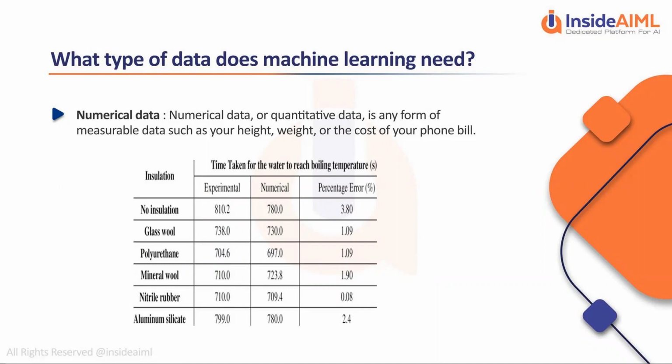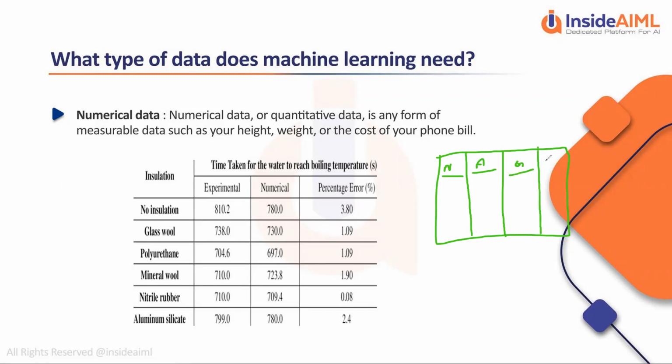For example, when you are creating and storing data about students, let's say, or bank employees, the data will be of different kinds. Some data will be in character form, in textual form. Some data will be in numeric form, right? For example, the name of the employee, these are all characters. The address of the employee, again a character value. The gender of the employee, again text data. Then the balance amount, that is going to be a numeric value. So there are different kinds of data that a machine learning algorithm should handle.